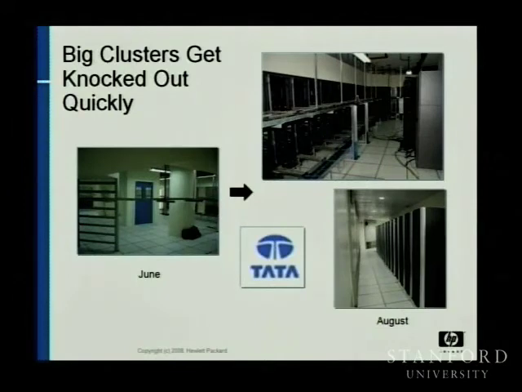Okay, this is a Tata cluster made up of those blades. Actually, it's not the double dense blades that they selected, it was the full-size blades. And this is a very large cluster. When it came out, it was number 4, I think, in the world. I can't even remember anymore. And it got put together in 3 months. It used to be that for a machine of that size, you would have had to install it for months and months and months and months. So things are getting kind of interesting.